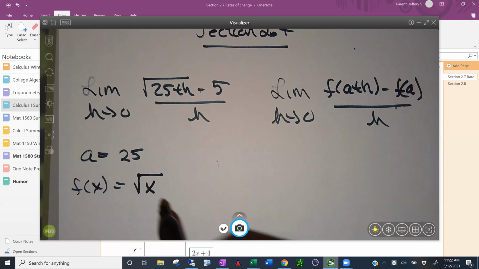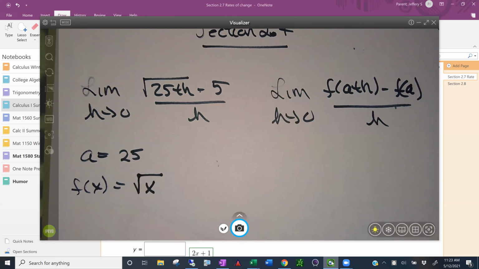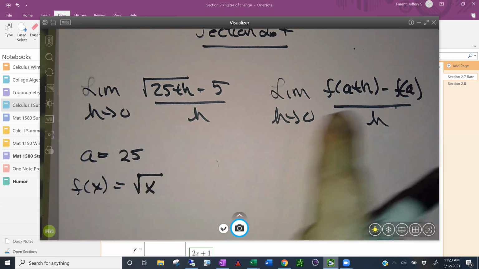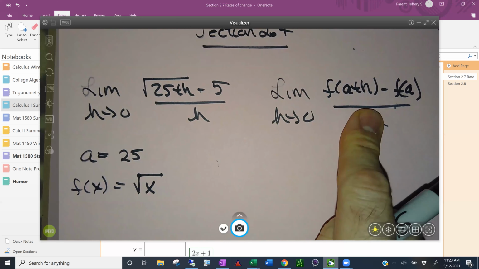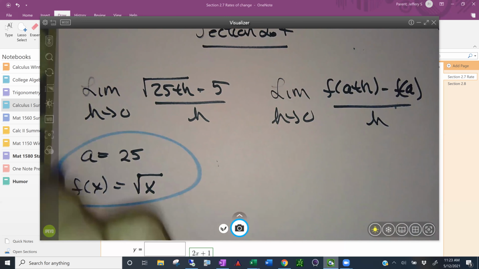So with that and with this definition, that's how you would calculate the derivative at x equal 25. It'd be by calculating that limit. And that would tell you the instantaneous rate of change of the function at that point. And that's it. That's all they're asking for in a problem like this. I think there's one or two like that in the homework. So you should be in good shape for that one, I hope.